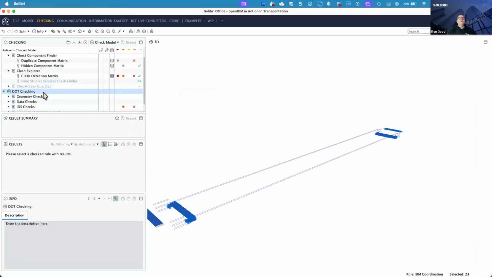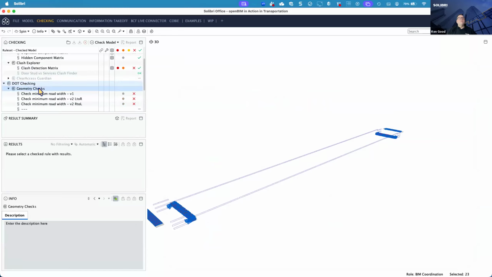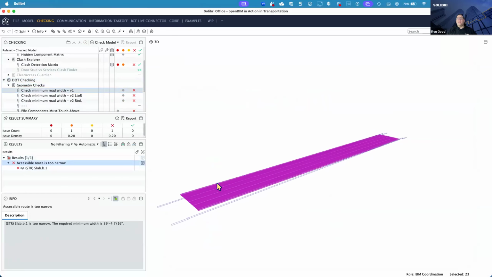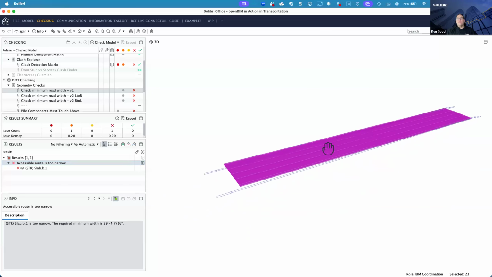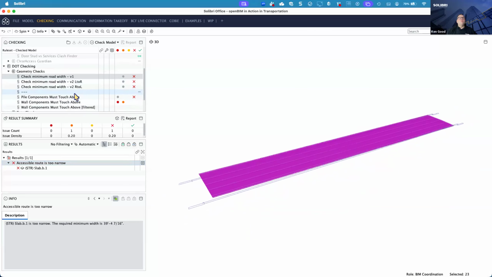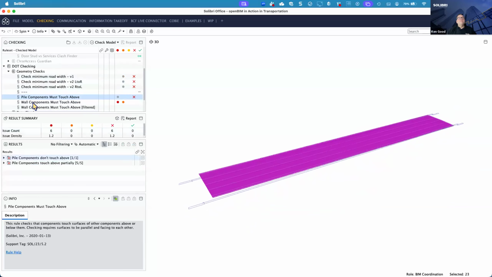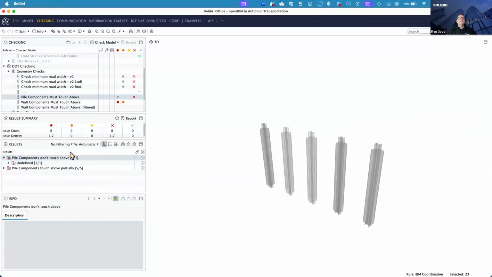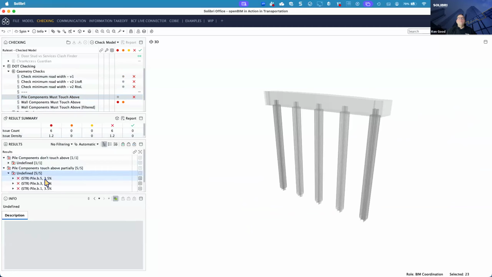Moving on to some of the more specific checks for the DOT, we've got some basic things here, like just checking the width of the route itself. Again, I've set this up to fail. There's a few different ways to do that, but then there's other sense checks where we're picking up the fact that these pile components don't actually touch anything, or these ones touch, but they only touch by 3.5%. So we're checking the tolerance, the gap between items, to make sure there is adequate coverage.